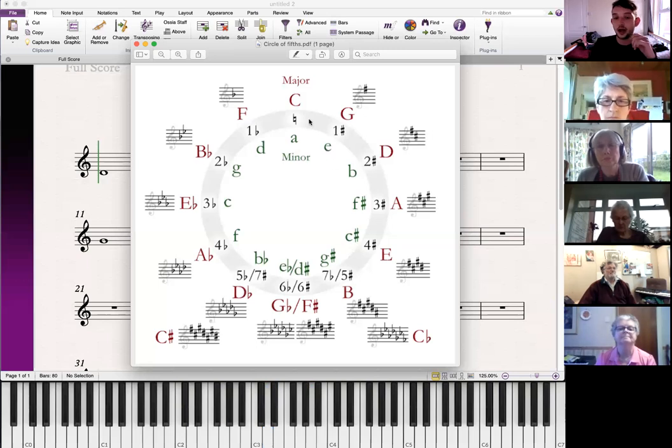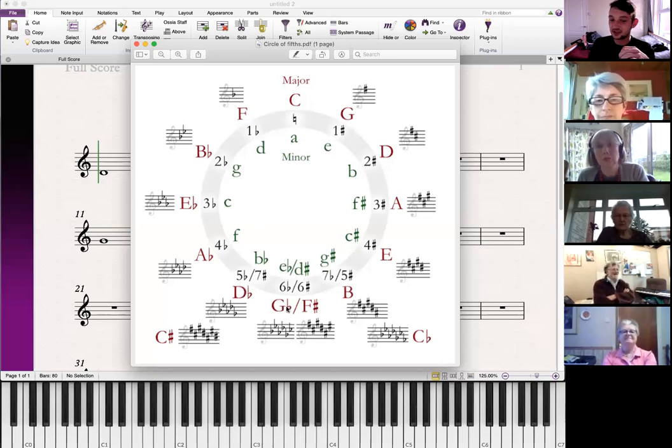Now, if we go the other way, then it's still the circle of fifths as well. So when we read the circle of fifths, remember, we go this way for the sharps and this way for the flats. If you go around this way for the sharps and you get to the bottom, that is still going to be the circle of fifths. So from there to there is all the interval of a fifth. But if you keep going from here and push on to the other side, this will then become the circle of fourths rather than the circle of fifths.